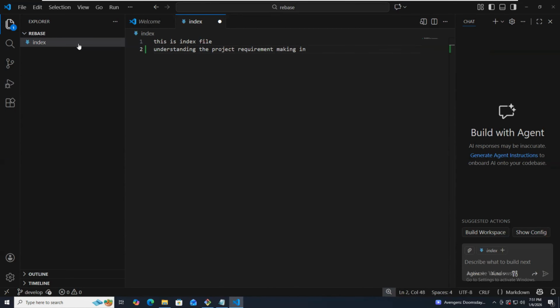Initial development changes, or else making or creating the initial development code.